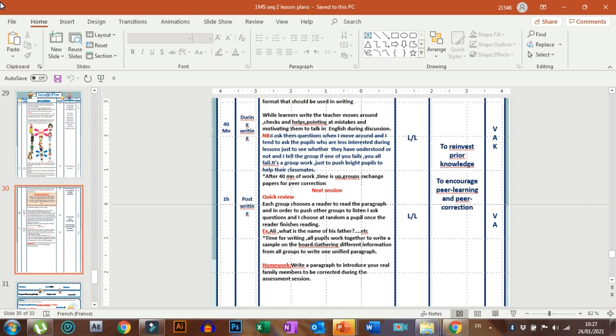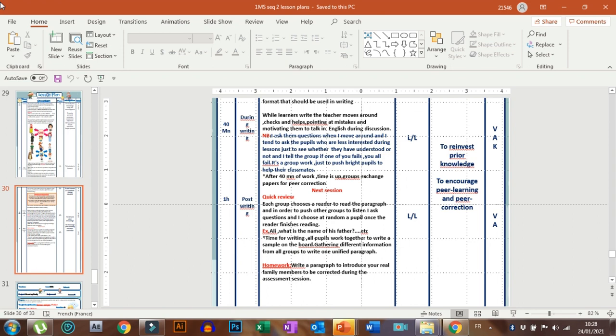You can even create a gallery show. You ask the groups to prepare a gallery show, where they write a large piece of writing on a large card or paper with different pictures. They can even stick real family members' pictures. Then you ask them, next session of course, to stick them on the board, on the walls, and they'll move around. Each group, for example, members will go to the other group.